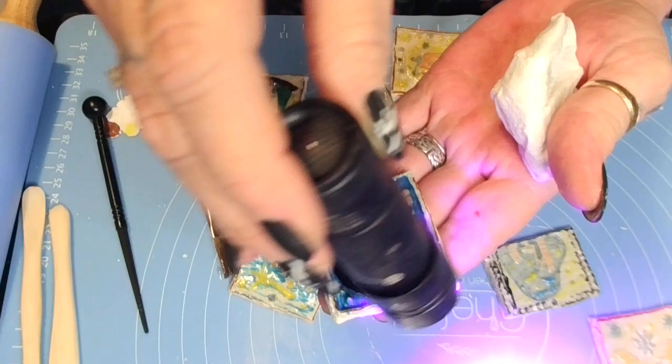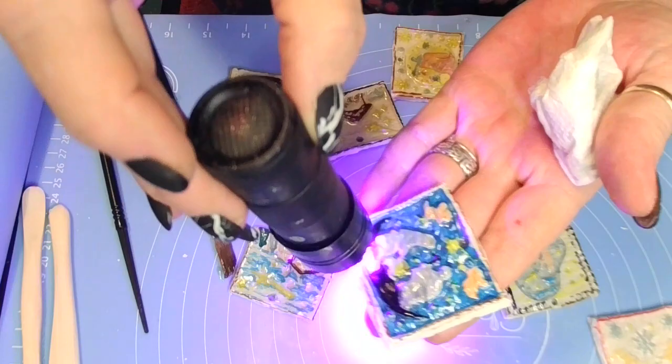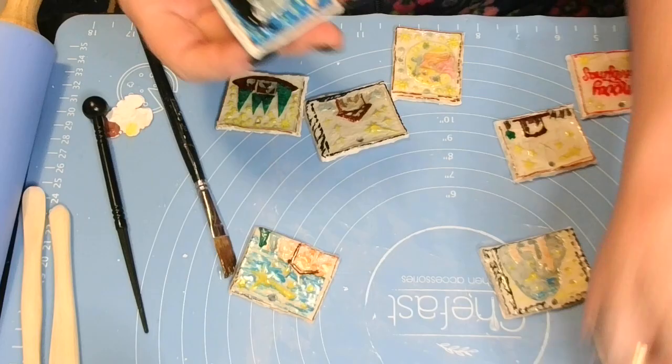They're not 100% dry, but once they get almost there, you can paint it. I wouldn't think you could paint it while it's still at the beginning stage. You might mess it up, but anyway, there we go. I done cured the rest of them, painted the rest of them, so here's this one.